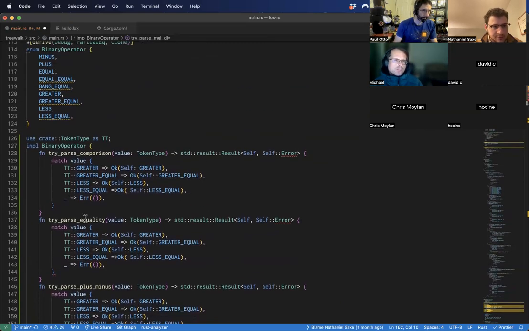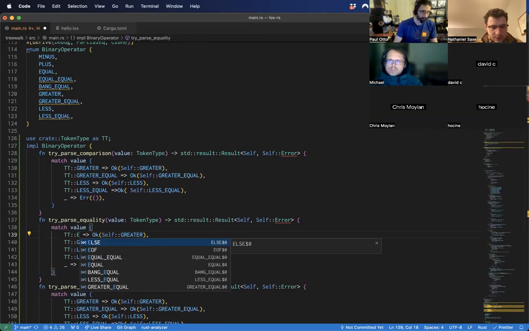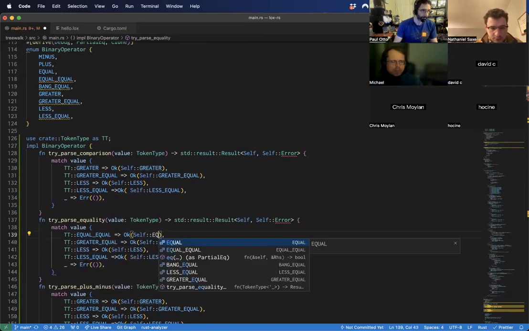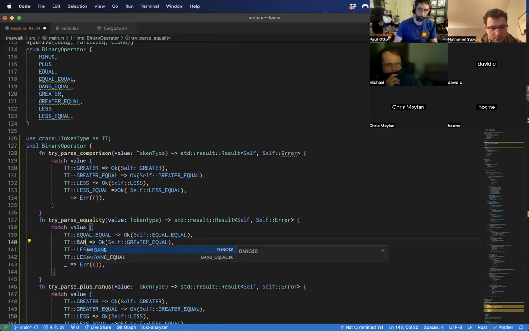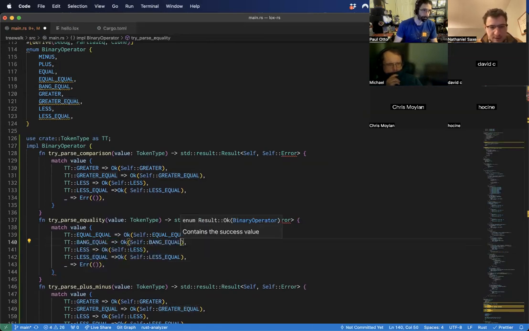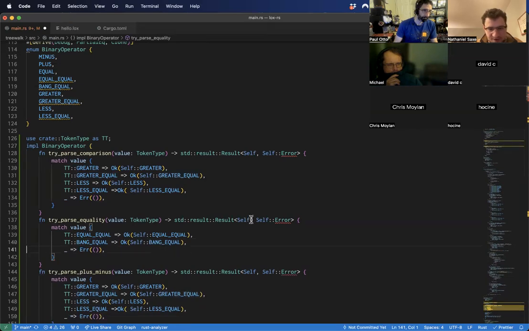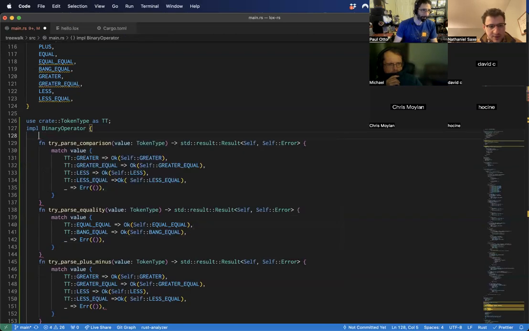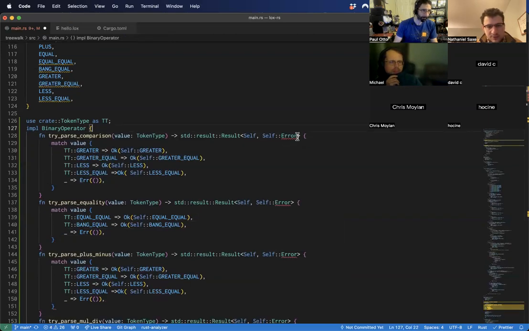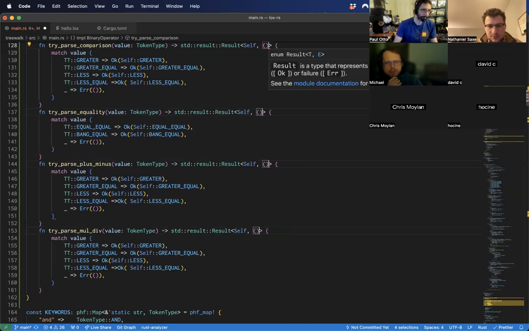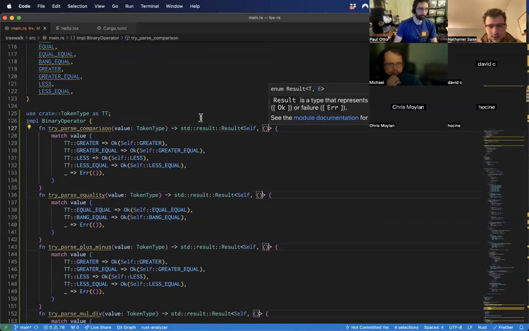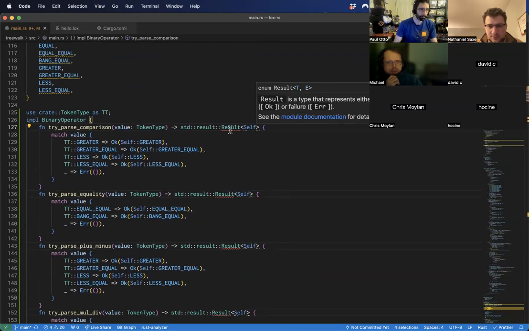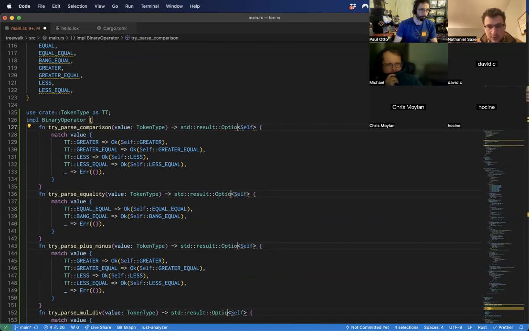Now, for equals, we have equal, equal. This is pretty tedious. I can see why people like to use parser generators. All right, I need to say what the type error is, or maybe we don't need that. We don't really need a type error, it can be just unit. And this doesn't even have to be a result, it can be just an option, because we don't care about the error.